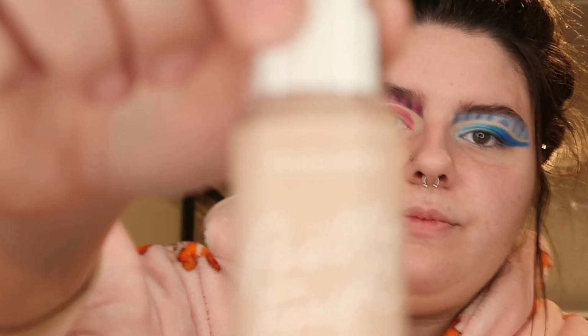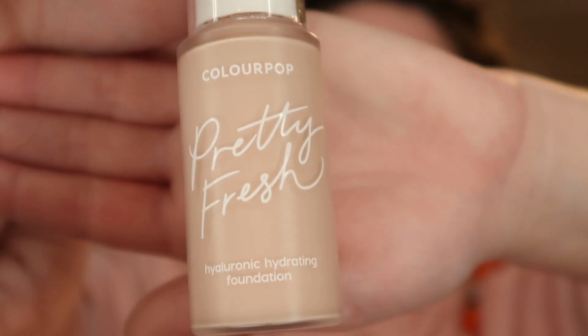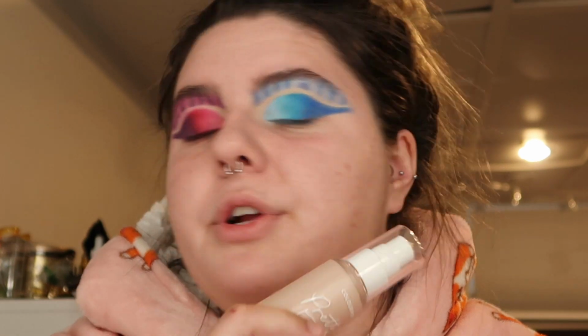Okay, I'm gonna let my primer sit on my face a little bit, get a little bit tackier, but I want to talk about the foundation. I am so excited for this. I've wanted to try it ever since it came out, and it is the ColourPop Pretty Fresh Hyaluronic Acid Infused Foundation. And I got it in the shade Fair 20N. I definitely have more neutral undertones in my skin, which I don't know why I got a warm concealer. That makes no sense. But I think this should match my skin pretty well. I'm so excited for this.